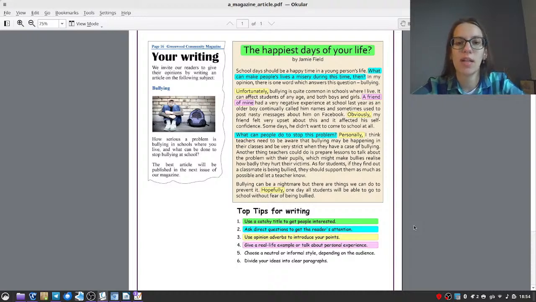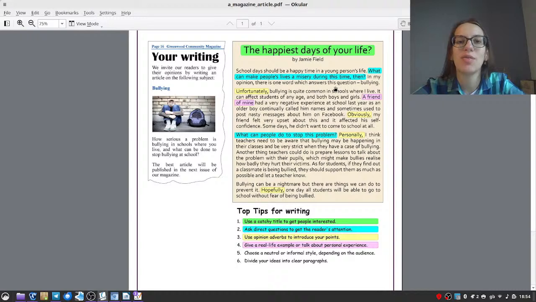So it has a title in green. In green you see the title. It starts with a title, and it's quite catchy. It's interesting. The happiest days of your life? Question mark. So it's a title, and also it's a question. It's a rhetorical question as well. School days should be a happy time in a young person's life. What can make people's lives a misery during this time then?